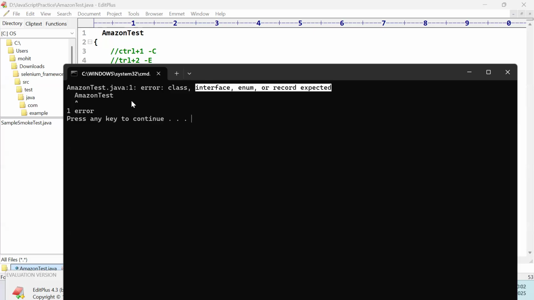Understood, right? So what is the compiler? The compiler is also predefined software which is inside the Java Development Kit. The job of the compiler is to check the compile time error. A compile time error is nothing but a syntax error. That is what we have here as a compile time error. So it clearly said define class.